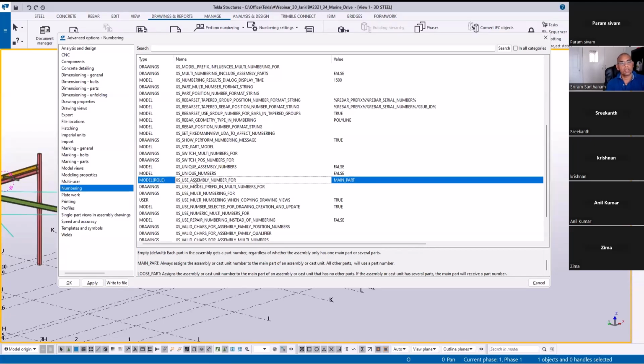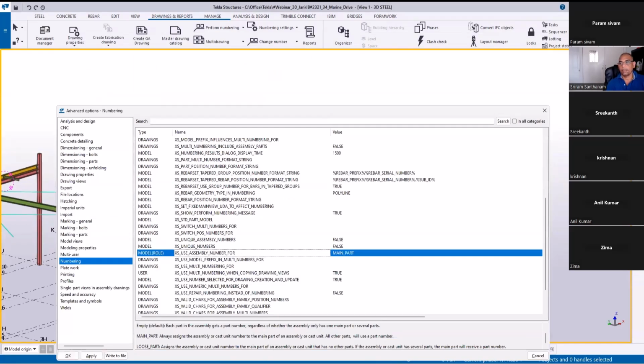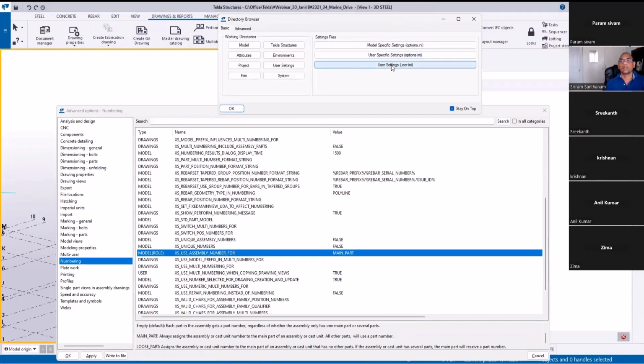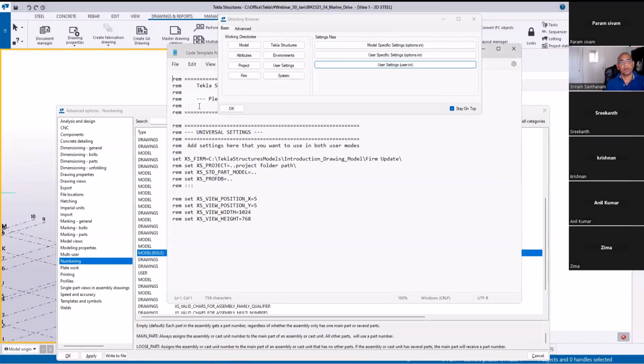And what you can do is copy this attribute to your INI file so that whenever you start a project, the system will automatically update this one. When I say INI file, if I go to the directory browser, so this is my INI file. I don't know which one you're using.